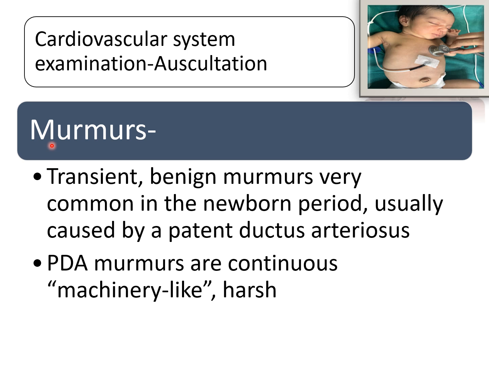We should also keep in mind that in a newborn baby, most murmurs are transient and benign, which is very common in the newborn period. It is usually caused by PDA, patent ductus arteriosus. PDA murmur is a continuous machinery murmur. It is harsh in quality and best heard under the left clavicle, and also radiates along the left sternal border. So in a newborn baby, a functional transient benign murmur can be present in the first 72 hours of life because of PDA.